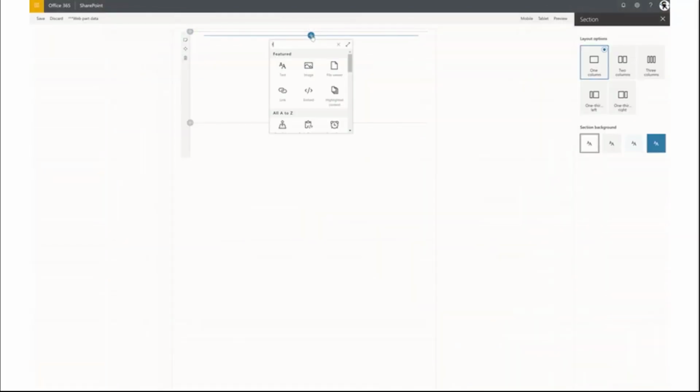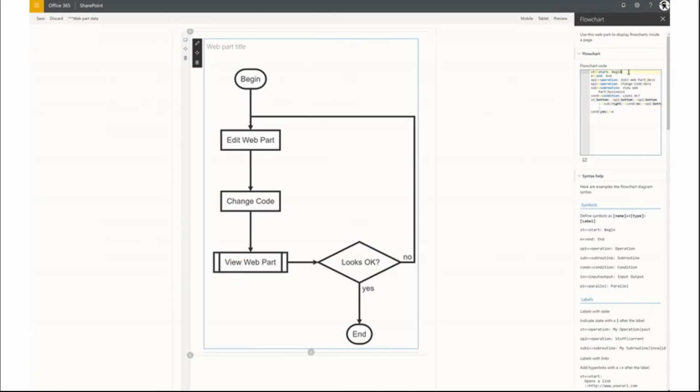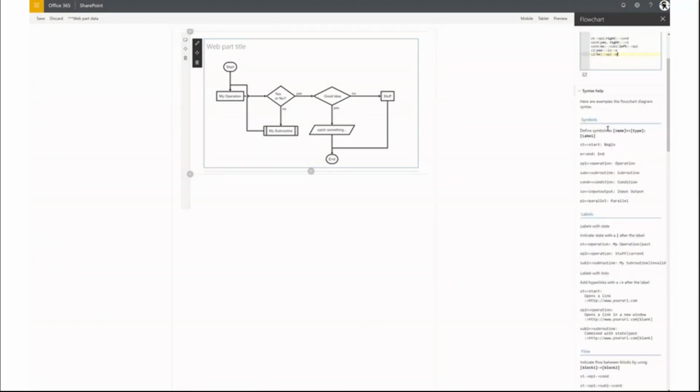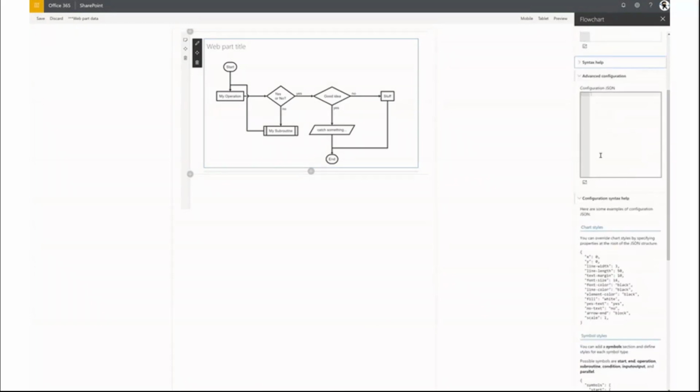There's another web part, and I know it's a little bit blurry, but again, I'll show you the real thing very shortly, that allows you to write flow diagrams. And again, what I'm doing with all these web parts is I'm always showing the syntax help behind the scene on how to write these diagrams. So the great thing about that is it allows a regular user, so it's using Mermaid, it's using Sequence, and another one that I'll show you shortly.